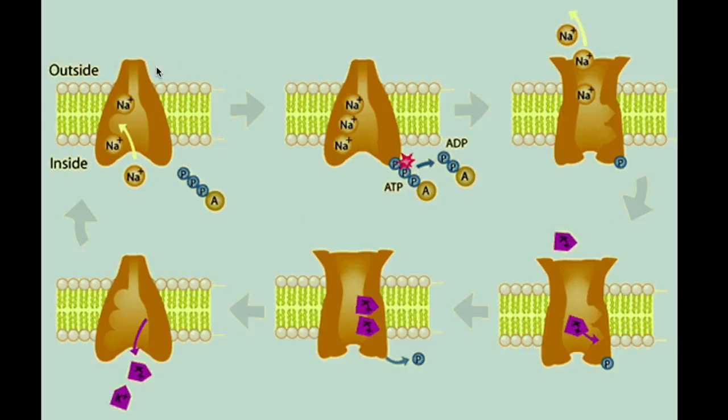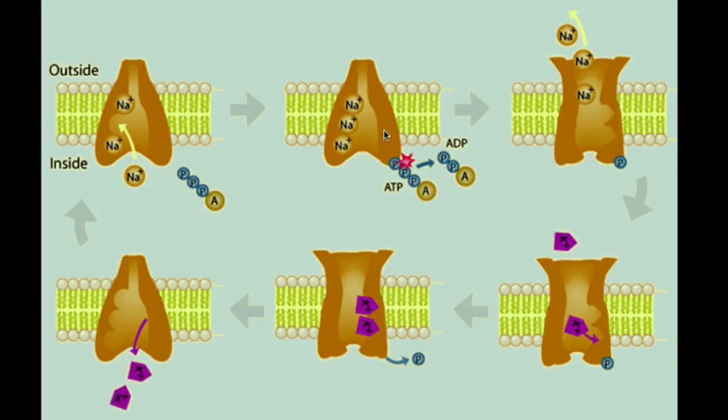What we have here is an image depicting the sodium potassium pump, which hopefully by now you know is a mode of active transport. And when we say active transport, we automatically know that ATP is involved and that we are working against the concentration gradient, meaning we're moving from low to high. Now, in this case here, we have a pump. It is an enzyme. This enzyme will change shape, which allows for the movement of certain ions, specifically sodium and potassium, in and out of the cell.